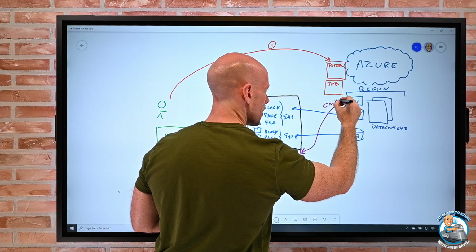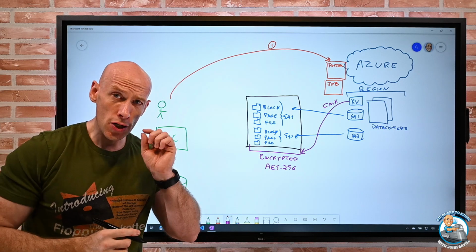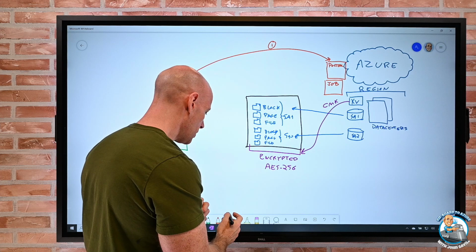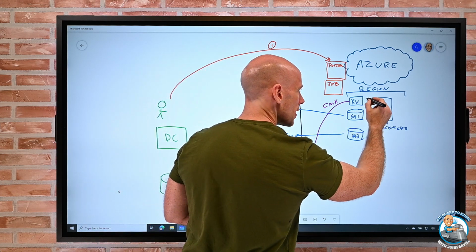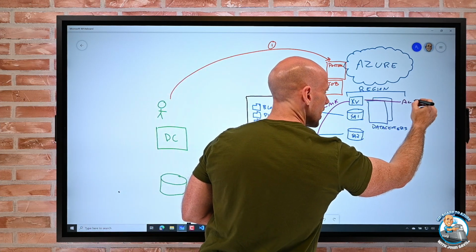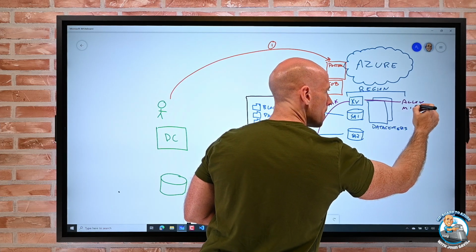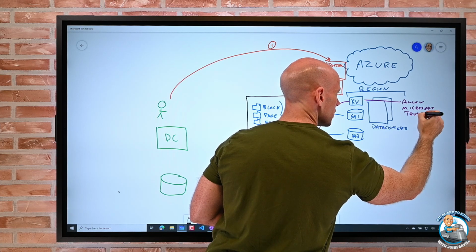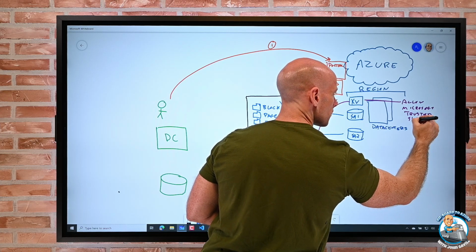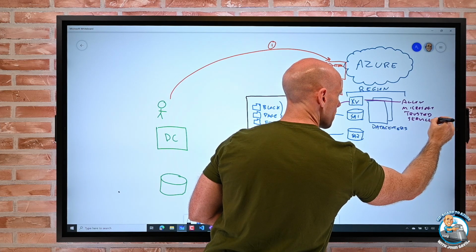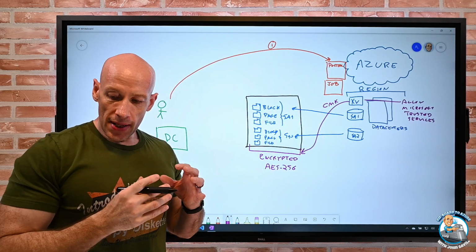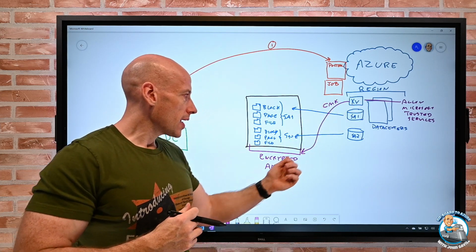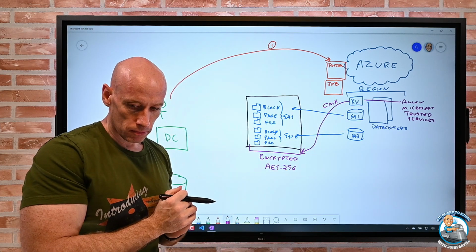If I do that, one of the settings on that key vault is that I have to allow Microsoft trusted services, because obviously I'm going to have to be able to read the data back. So yes, I can use my own key for that encryption.